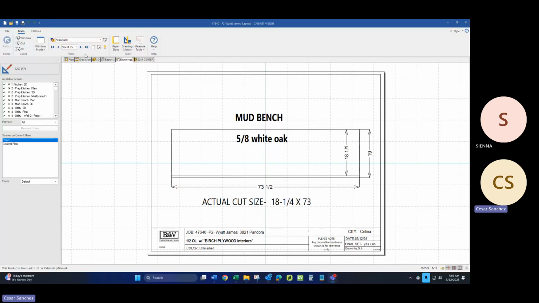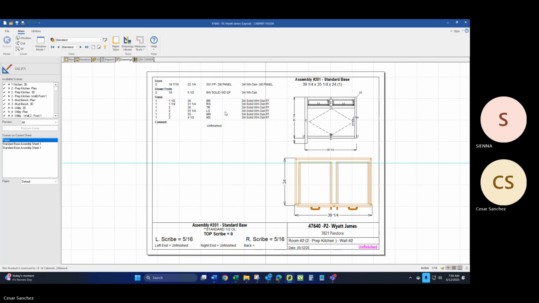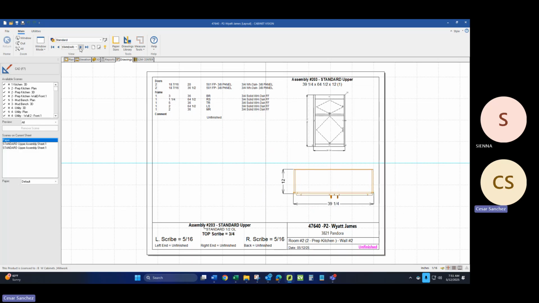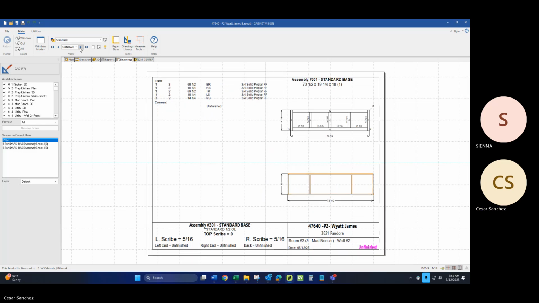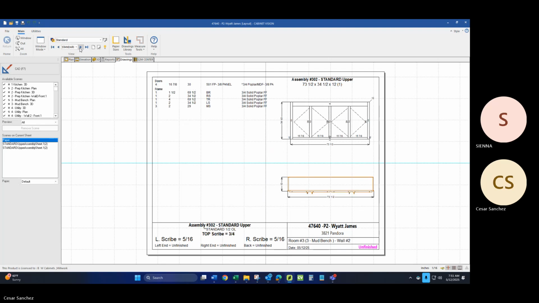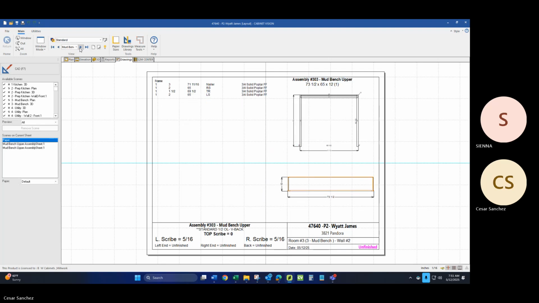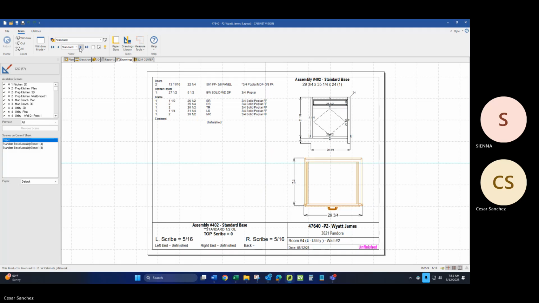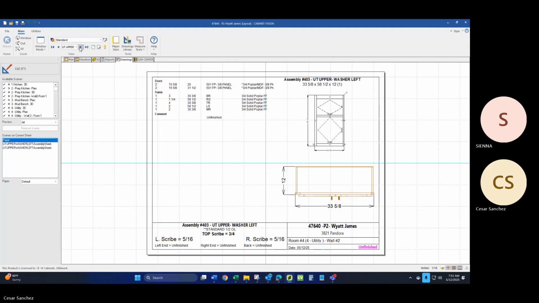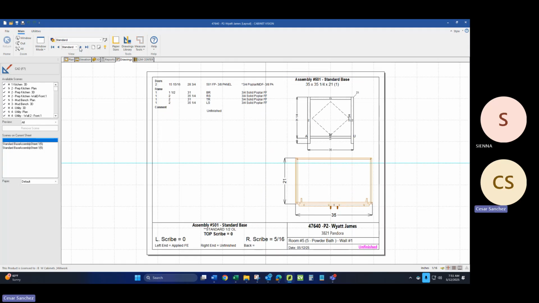So again, now we're gonna go through every single assembly with face frames and regulars and make sure we got everything, that all your material is correct, that your thing says no data where there's no data. We're just gonna go through it and make sure everything's correct. And you're just checking for material. This is for the face frame.